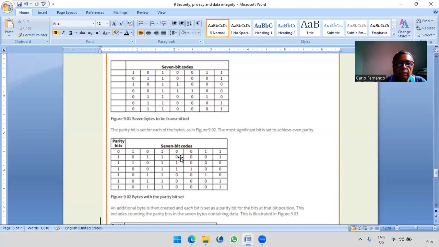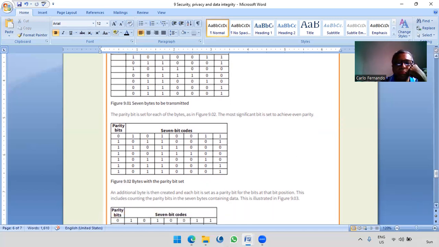This one: 1, 2, 3. It's odd now. Then we have to make it even, so you add another one here, making use of this blank, empty bit. Put a one there so that this becomes even. All are made like that. Look at another one: 1, 2, 3. Put another one to make it 4. So all of these we have put a one, only this one was already even. Then you send it.